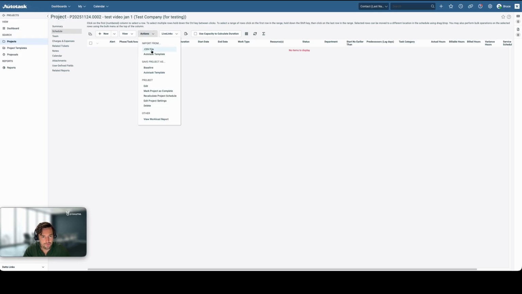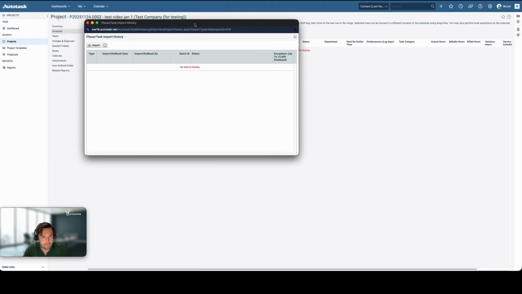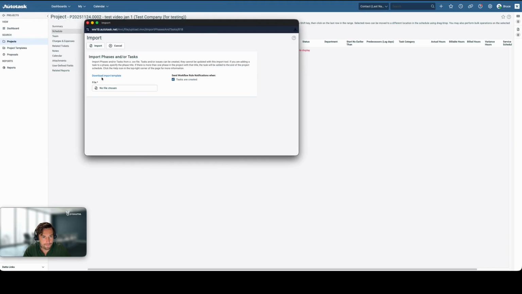Actions, import from CSV, import, download import template, because that will then have all of your specific Autotask peculiarities, right? So open that.